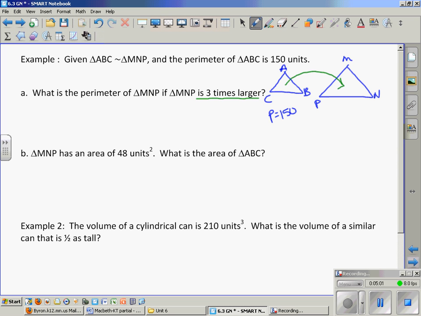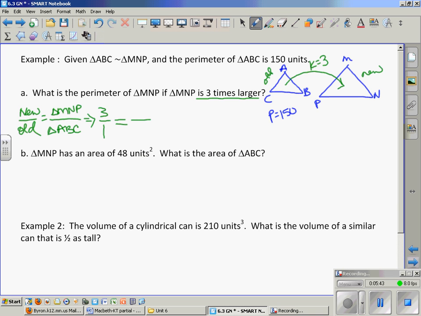So that means our scale factor to move from the old to the new is going to be 3. And the way we move from old to new is we multiply. So the easiest thing that we can do here, we could set up a ratio, and our ratio would be 3 over 1. Remember, our new to our old, which is equal to triangle MNP, that's our new one, over triangle ABC is 3 over 1. For every 1 unit of ABC, there's going to be 3 units of MNP.